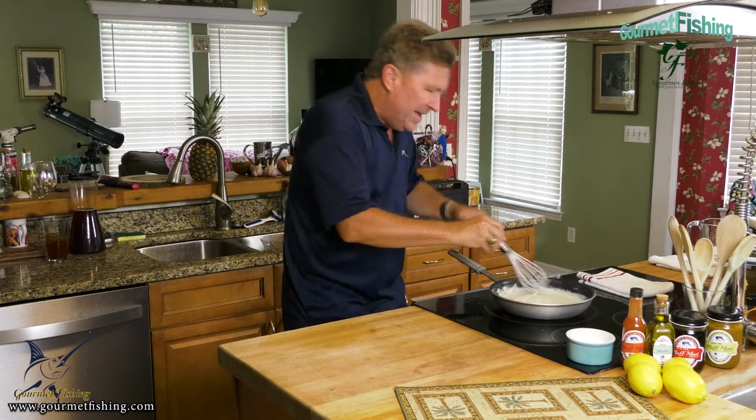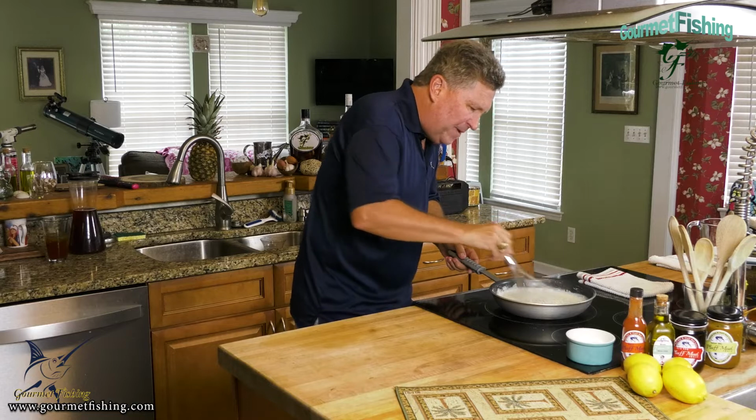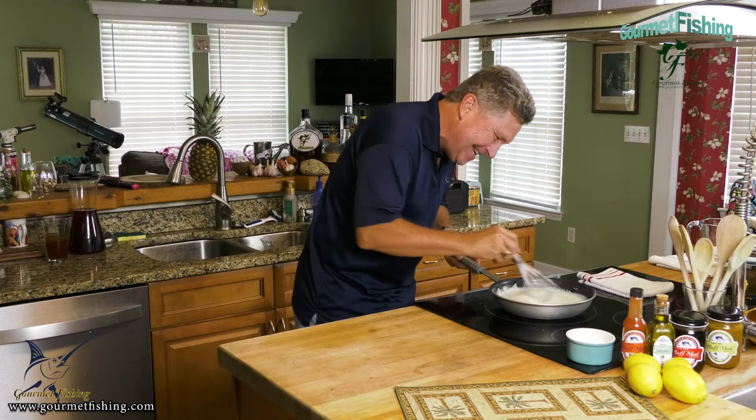But what we're going to do is cook this for about 10 minutes or so, and that's just going to help thicken it up and help get a little bit of residual flour flavor out of it. I've got it on low. We're going to let this cook for 10 additional minutes, and then we're going to pair this with our seafood Calhoun. Yes, check it out.